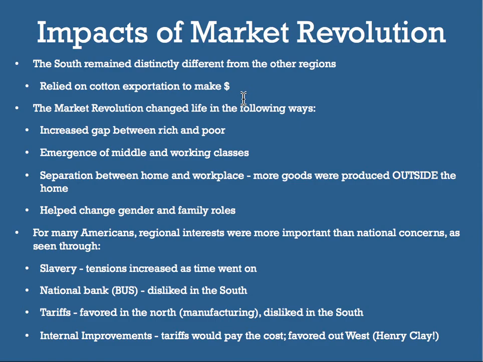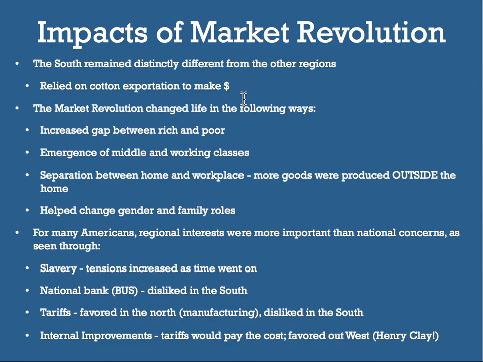And for many Americans, beginning in this time and going forward, we're going to see a growth in sectional tension as people are going to identify more with their region and with their country as a whole. We're going to see that sectional tension seen largely through four issues. The first is slavery. Of course, that is going to really be ignored for much of American history, but it's going to flare up from time to time, like the Missouri Compromise, like the Compromise of 1850, and so forth.